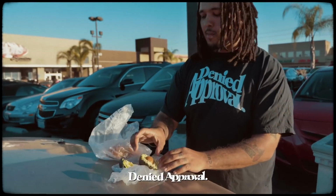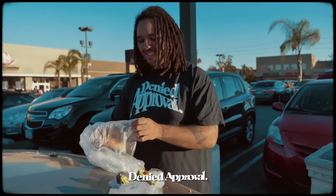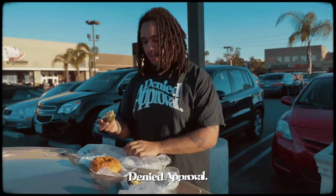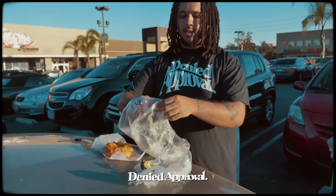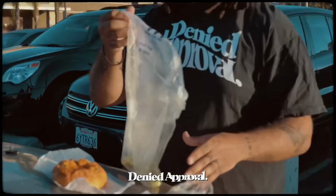All my friends that see me do this, they're like, this is the most ghetto thing I've ever seen you do. But living in your car, it makes you resourceful. You kind of learn how to use everything. I would just throw that cap away, I would never use that for anything. And this is what I said the other bag was for. You squeeze everything out of this so it's empty. Boom, boom. Put that in the bottom.